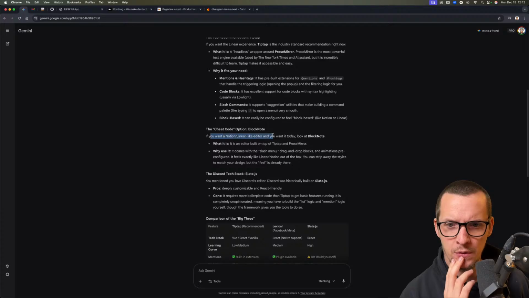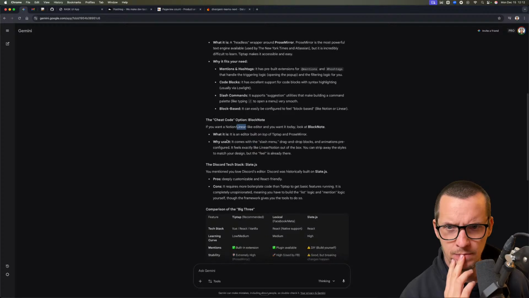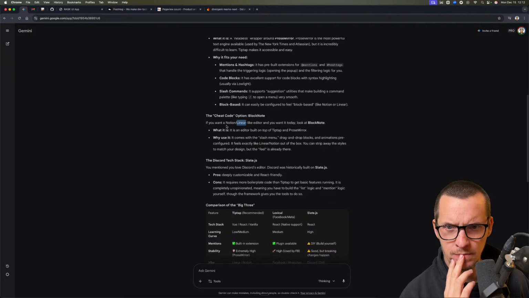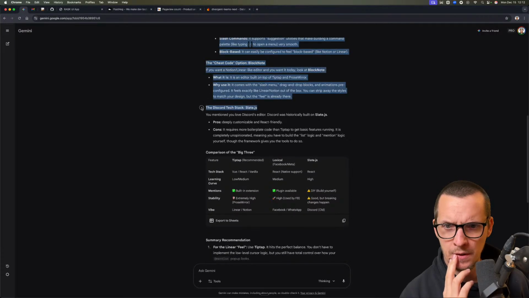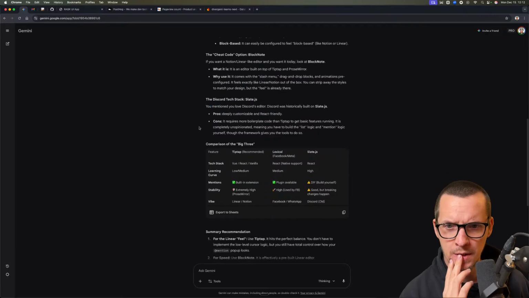Notion, Linear-like editor. Discord was historically built on Slate.js.